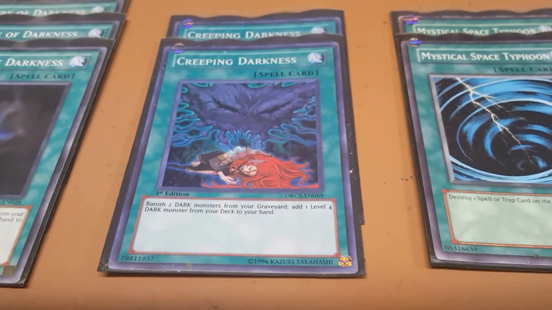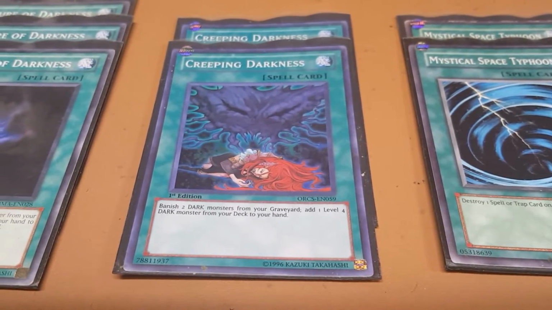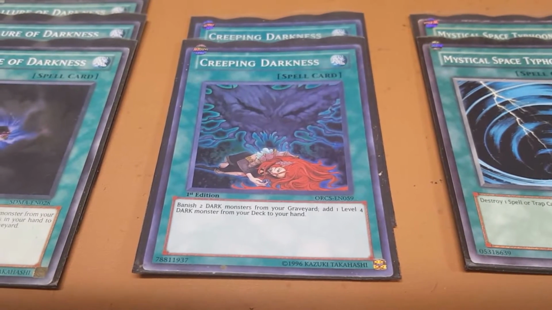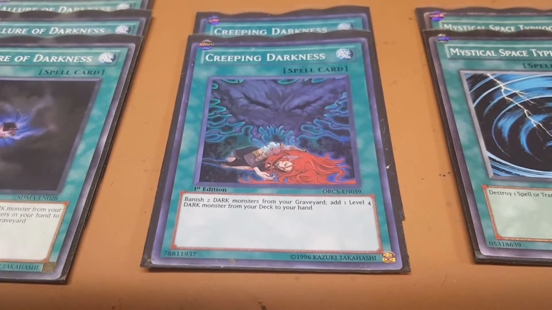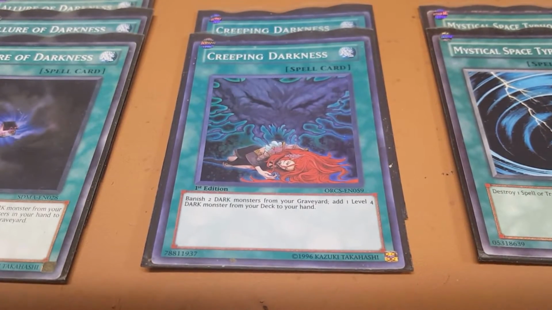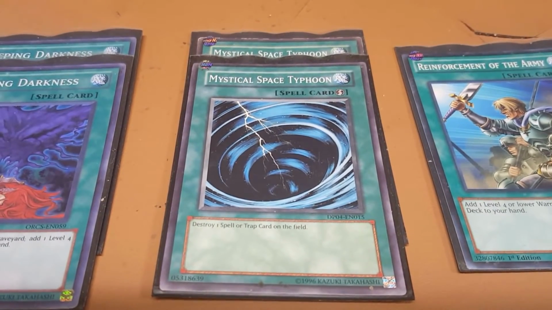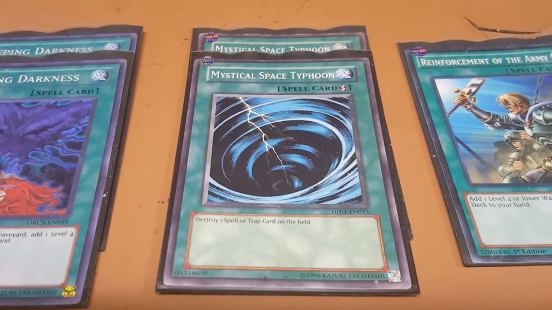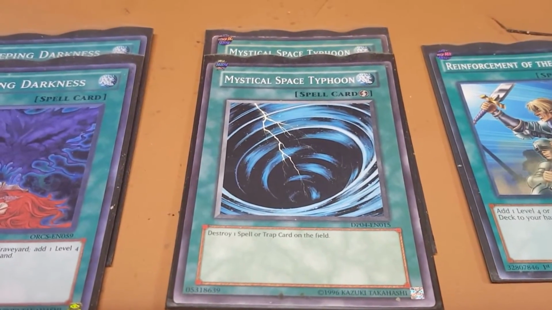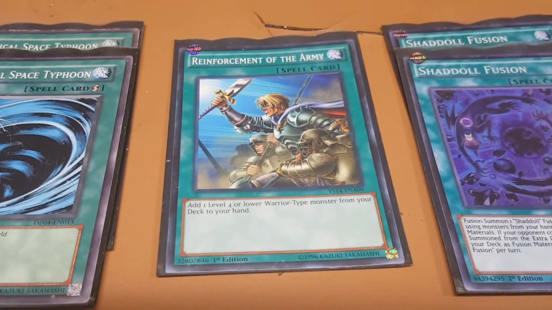Double Creeping Darkness, on the other hand, is the only reason this deck has as much consistency as it does, as far as getting the level 4s to my hand efficiently. I banish 2 darks out of the grave and add a level 4 dark from my deck to my hand. It's fantastic. We also have a pair of MSTs. I've been thinking about just replacing this card with Twin Twisters, but I just don't have the Twin Twisters yet. At least none that I can spare. One Reinforcement of the Army. There's definitely enough warriors to justify this card.